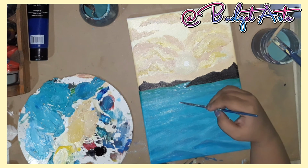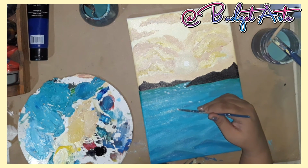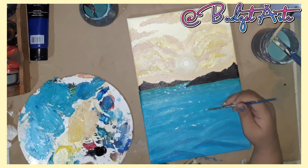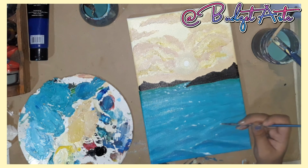This is also a super, super satisfying part, because you put sparkle on the water, but you just have to remind yourself that you shouldn't go overboard, or else it will not emphasize your waves and your clouds.